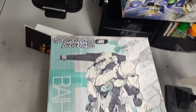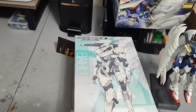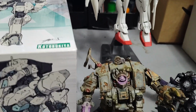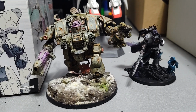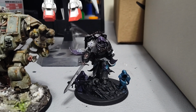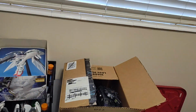And then here we have a Frame Arms. It's a Baihu, the White Tiger. And here we have some of his Warhammers. And you painted these yourself, correct, Squirrel? Yes, I did. The left is a Redemptor Dreadnought I converted into a Venerable Dreadnought. And on the right is my own personal take on Lionel Johnson, the Primarch of the Dark Angels. Pretty cool stuff. And then there's other stuff back there. Yep, I recently moved, so a bunch of stuff is in boxes.